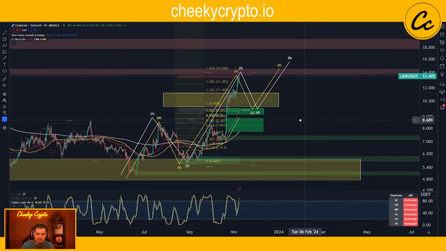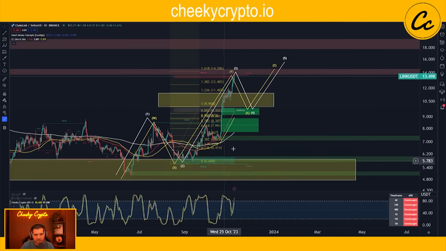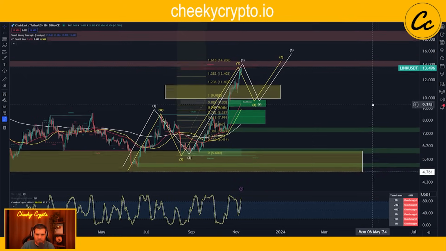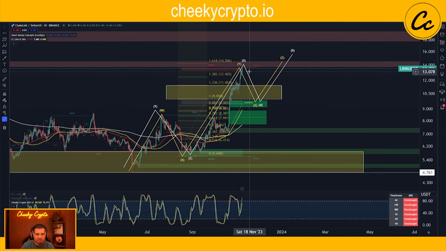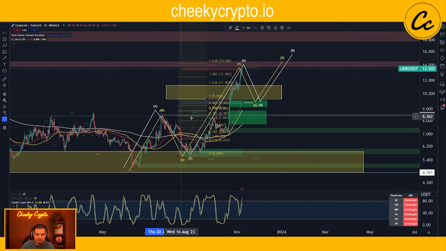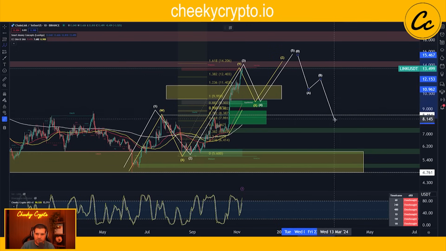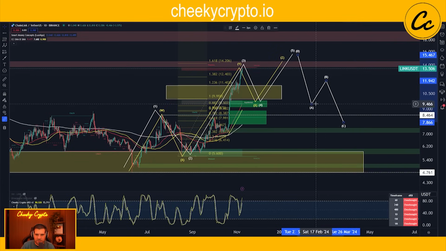Now, what that means, it doesn't mean that you don't necessarily have corrections down. It just means that you're not likely to break that low down here at $4.76.1. We're not there yet. We do need to hit 1420.6 to confirm this. But if that is the case, then my expectations would be small wave 4 down, wave 5 up. And again, we'd have to make sure that we stayed above $8.46.4 to make it valid. And then, of course, we'll be looking for a nice 3-wave correction down, where we'll probably be revisiting some areas of accumulation and previous areas of resistance turn support.